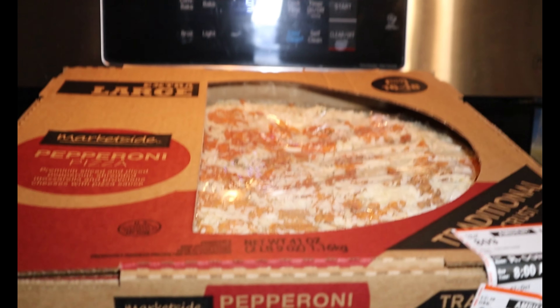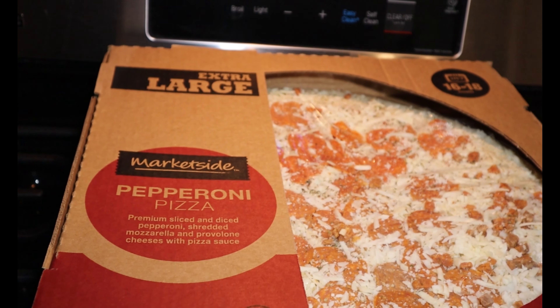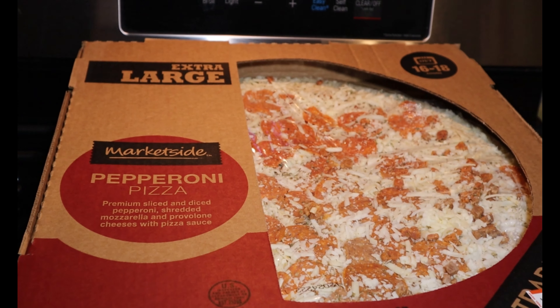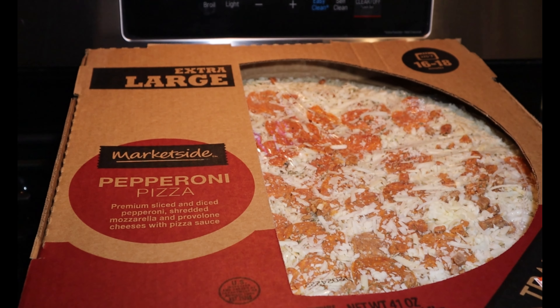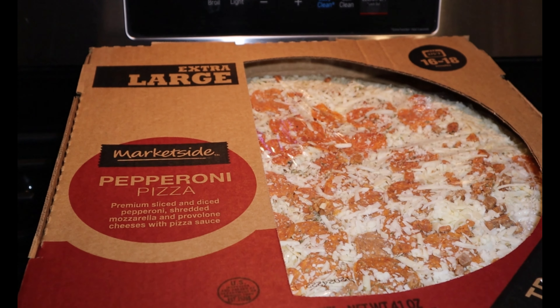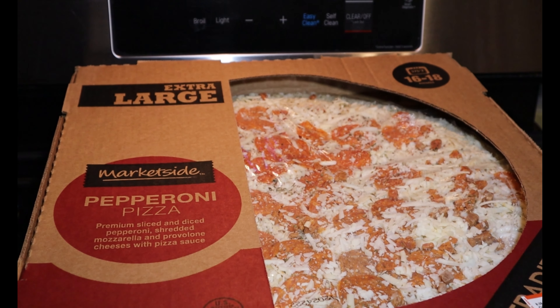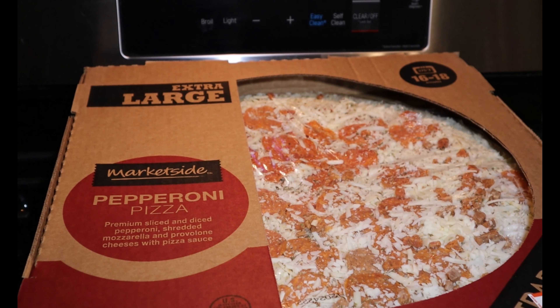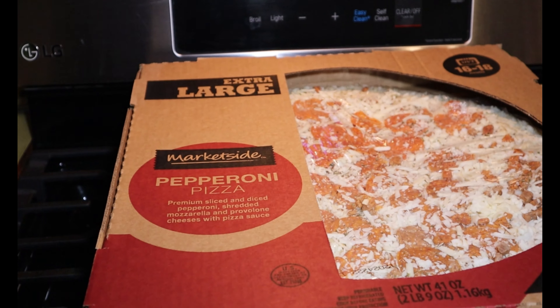When you're raising 10 kids you definitely need some energy drinks, so we always make sure to have those on hand — pretty helpful when you wake up exhausted. Then we have Walmart pizzas, which are really really good. We used to make DiGiorno but they're so small we had to buy so many. The Walmart pizzas taste similar to DiGiorno but I feel like they're just a little bit better. We do pizza on Fridays.